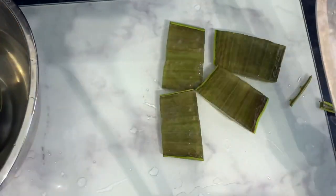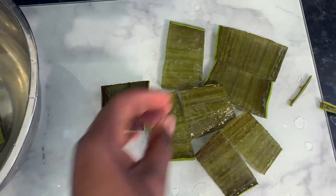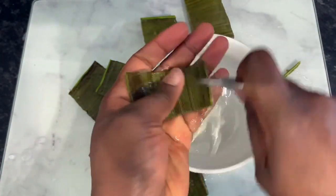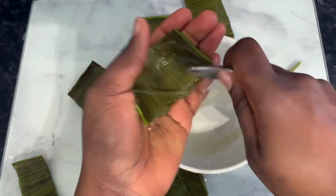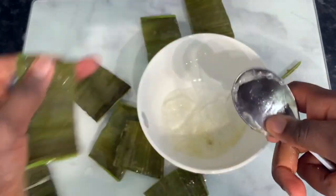Now, after I've done that, guys, I am cutting the sharp edges away, and then I'm going to part it in the middle so that it's easier for me to scoop the gel out. To do this, I'm using a spoon, and I'm just scraping the aloe vera flesh out. This is where the gel of the aloe vera is contained. Now, you probably have seen me do this on this channel for so long now, and you're probably bored of watching me doing this, to be honest, so skip this part if you don't want to see it, and that's absolutely fine. So just scoop the gel into a bowl.